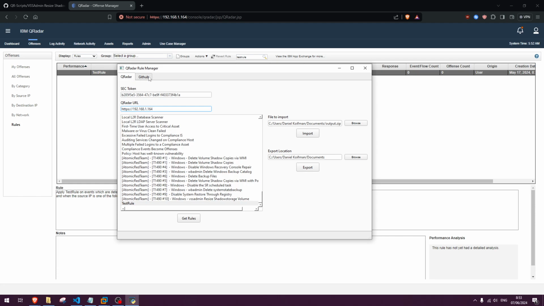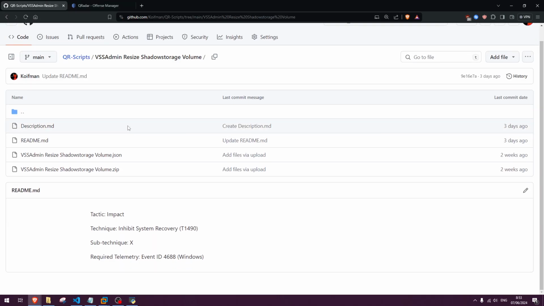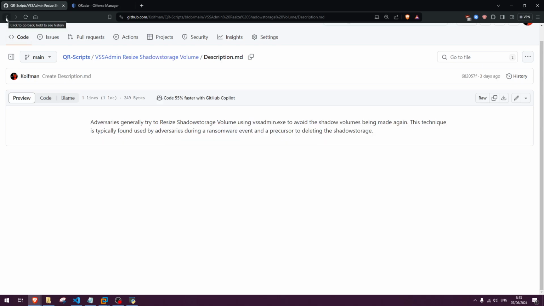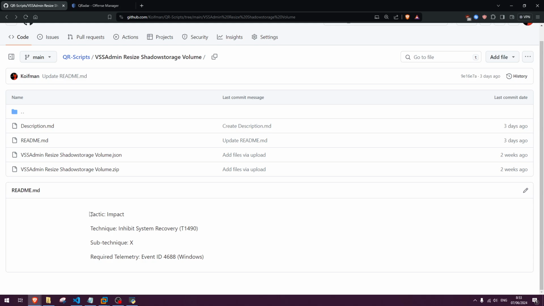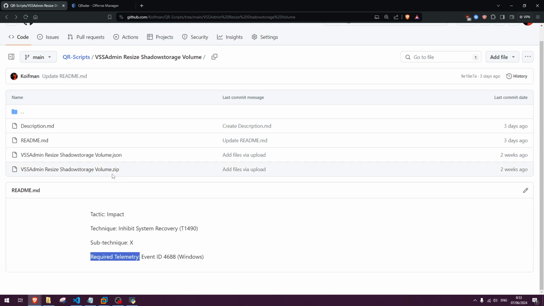And if you go to GitHub, what we can do there, I created a test project and a folder named after a certain rule that I want to have access to, and it includes a description in the markdown file, the README, which has the MITRE mapping and required telemetry for the event, as an example.